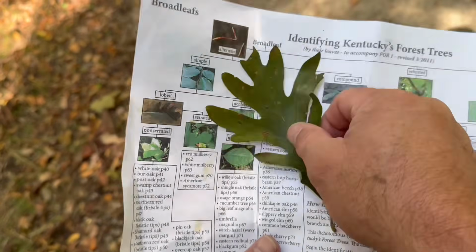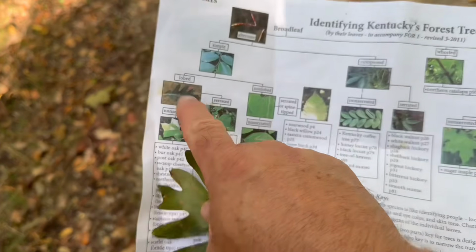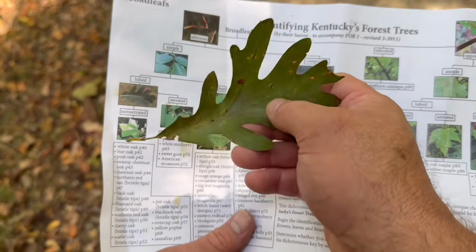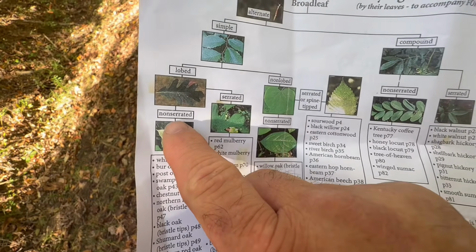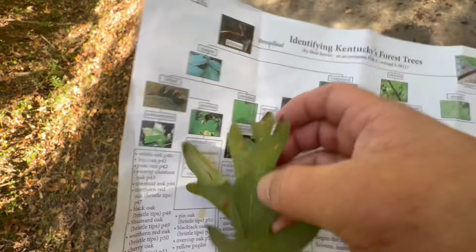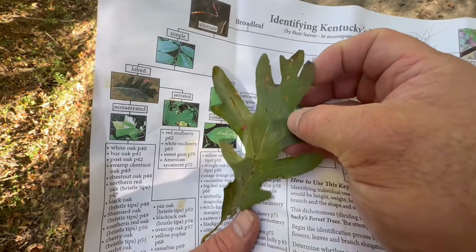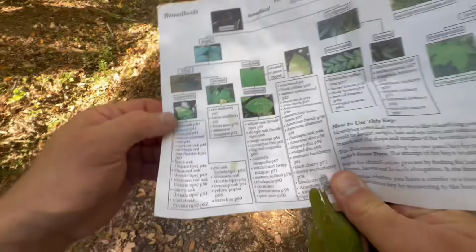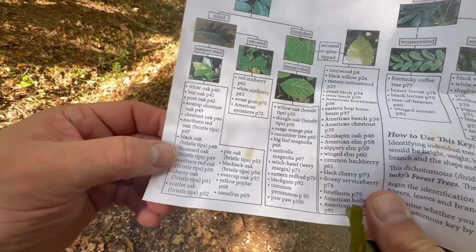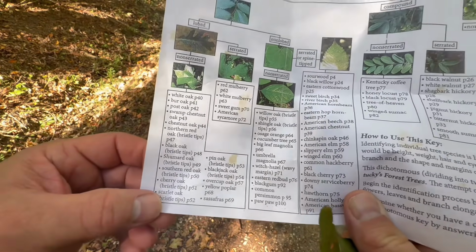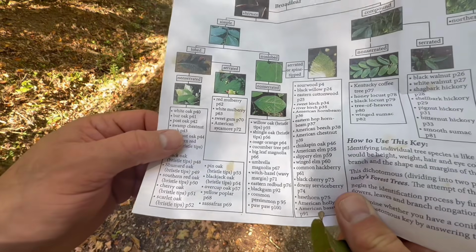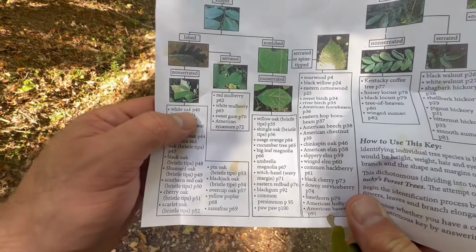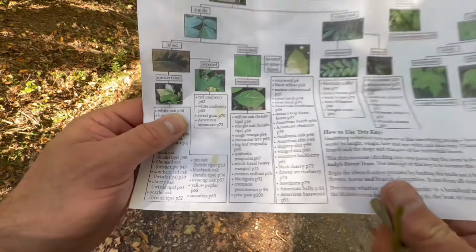This one is definitely lobed. Matter of fact, the one it shows for the lobed is very similar to the leaf that we have in our hand. Once we discover that it's lobed, we then look at non-serrated or serrated, and this is not serrated. And so we have a long list of trees. If you'll notice, most of them are oaks that we now reference the book on. Fortunately for us, and I picked this one purposely, this one is the first one we come to, which is white oak, but let's look at it and I'll show you how we know.